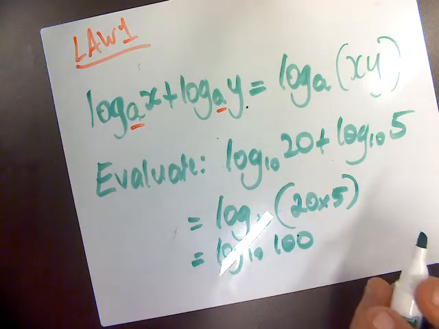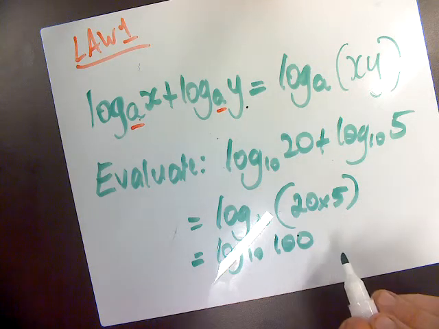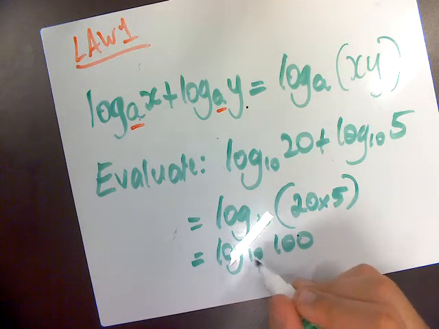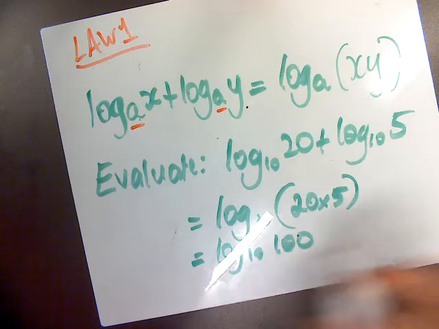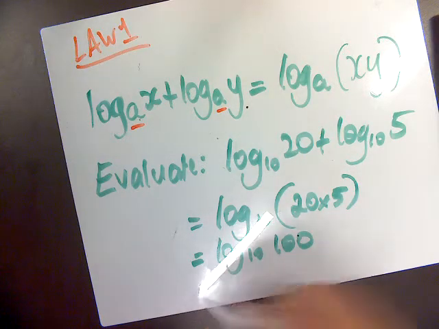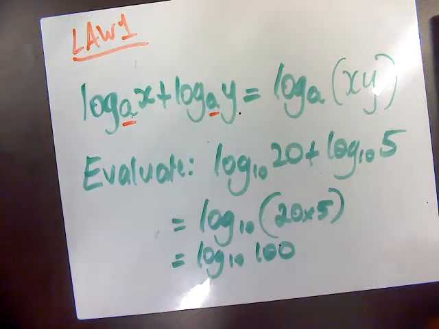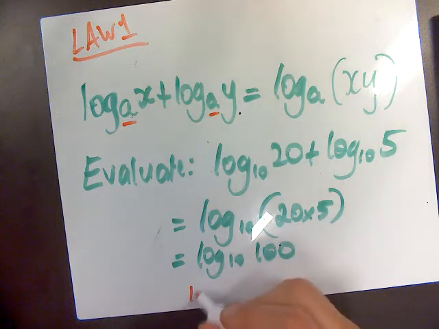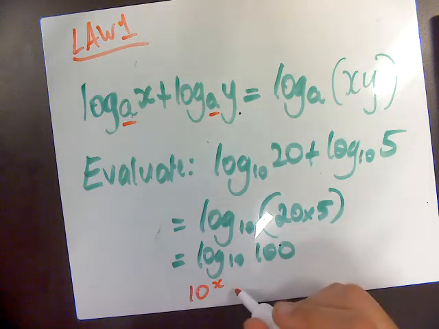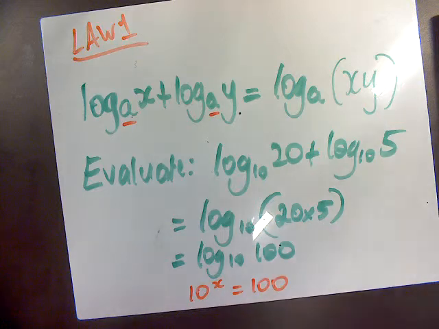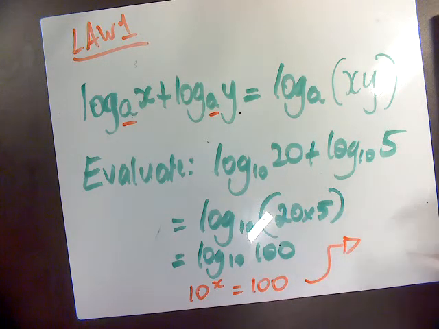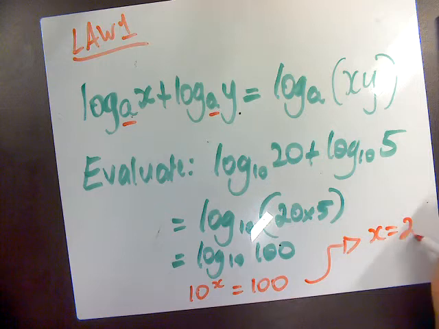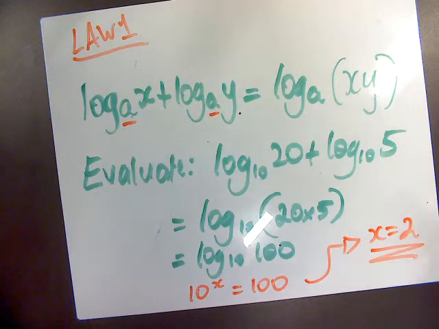And we're essentially now asking what's base 10. So let's convert this now to index form. I'm essentially going to ask base 10 to the power of what is going to equal 100. If I convert that to base 10, it would simply then be 10 squared. So x would actually equal 2, my final answer.